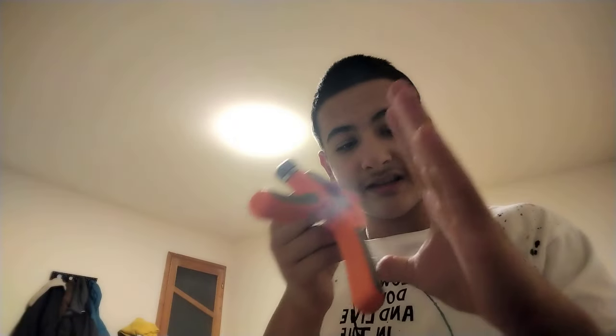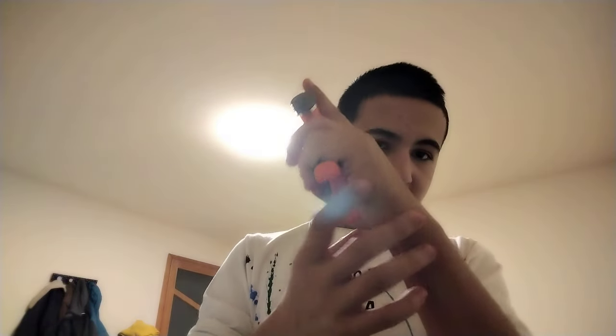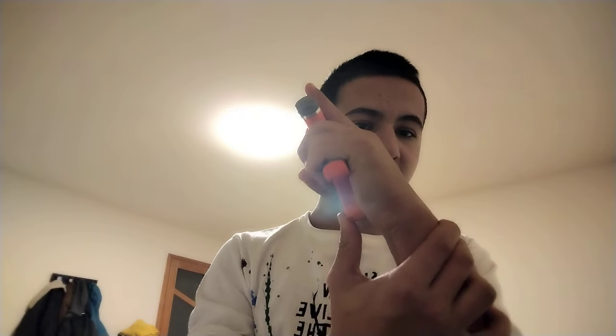Now, how to exercise it? Place it right here. Contract the thumb. Place it right here. Then take the pinky and the ring fingers. Place them on the first knuckle from the hand. And fully extend, contract, fully extend, contract, fully extend, contract, and do reps.